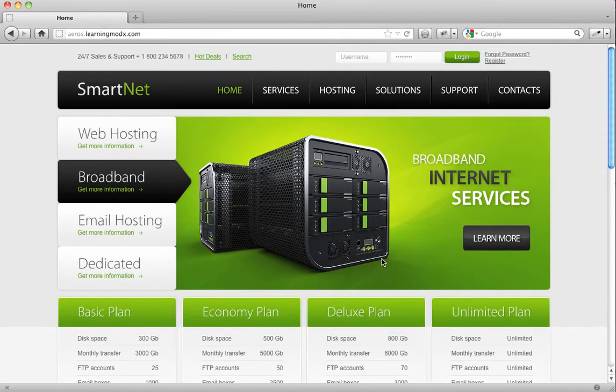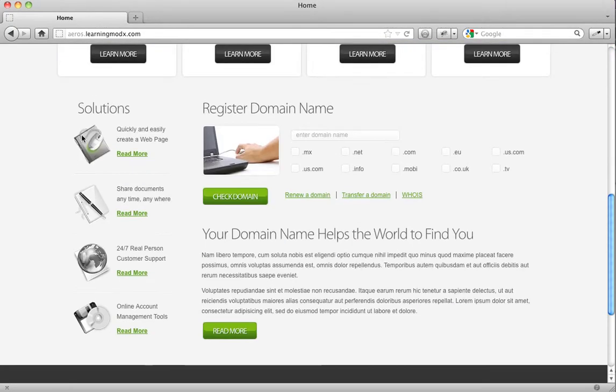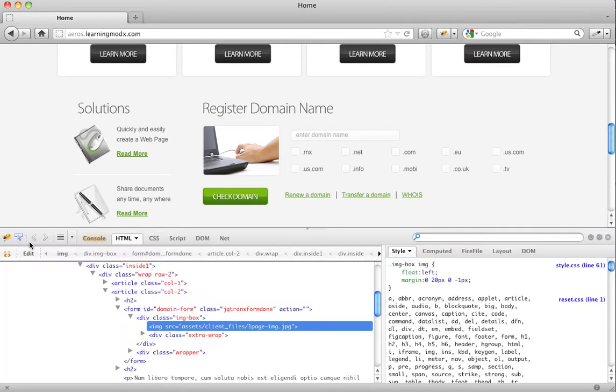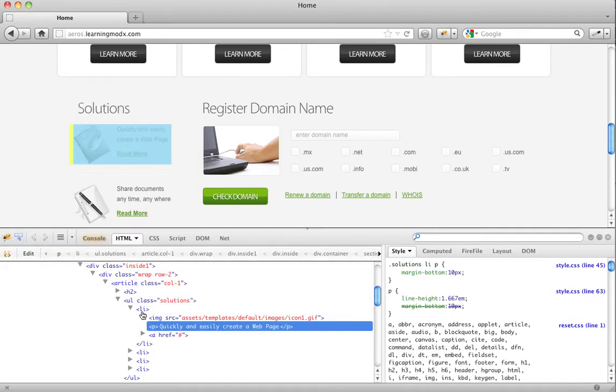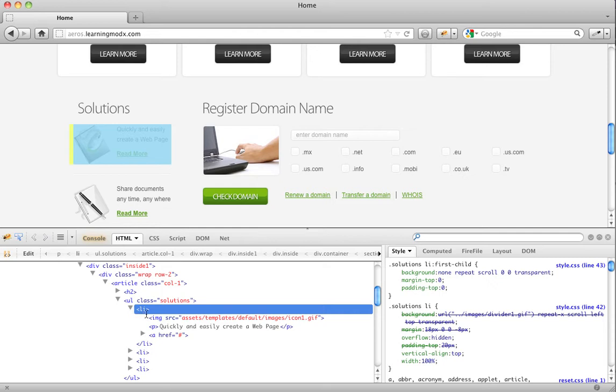On this particular website on the home page, I've got different solutions, 4 of them listed here. We've got these little icons, some introduction text, and a read more link. So there are kind of 3 variables going on here, and basically all these are just a list. Let's actually look at the HTML code here real quick. Yeah, these are just lists with an image, intro text, and a link.